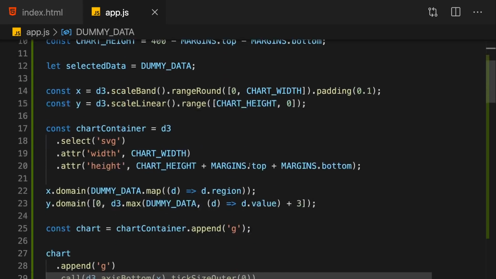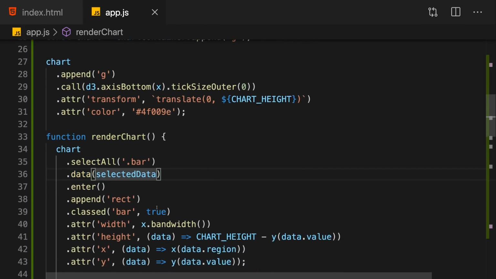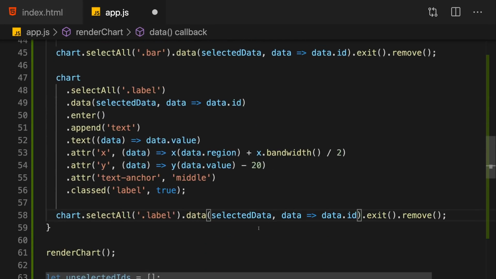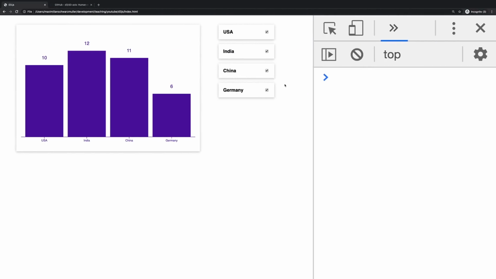To help D3.js with this identification, we want to let it know which key, which unique identification criteria it can use when it binds data. And we do this by passing a second argument to data, which is a function that gets this data point, so that runs on every data point, and which should return the value that should be used as a unique identifier. That therefore should be the ID field here. So now whenever I call data, I will pass this second argument, both for entering and for exiting, and this helps D3.js correctly identify our values and the DOM nodes that belong to them. With that change made, now you see indeed we do remove and re-add the correct value, the correct bar.